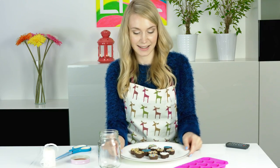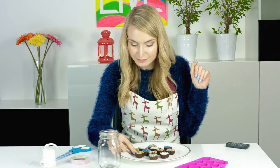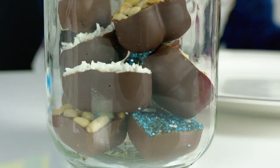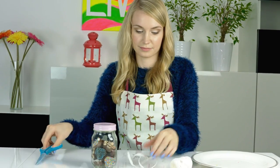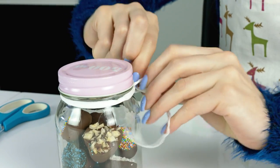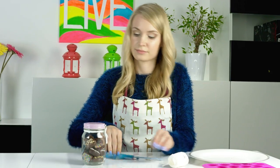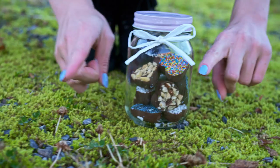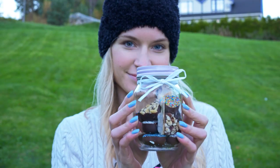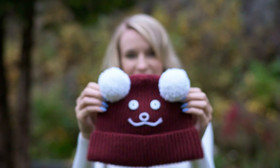They look so professionally made! They look so good I just want to eat them. Put them in a jar or a pretty gift box and decorate it with some ribbon to make it more festive. You can personalize it for a friend — for example, if that person is all about healthy living, use 70% chocolate and top the bonbons with healthy stuff like nuts and goji berries. These are such a yummy and awesome gift.